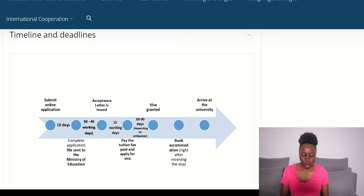As you can see on my laptop, this is the process and the time required to apply to a Romanian university. When you submit your online application — filling out your application and uploading all your documents on the admission platform — it takes the university 10 working days to review your information. If everything is well filled out, nothing is omitted, and all required documents are complete, the university checks everything within those 10 days.